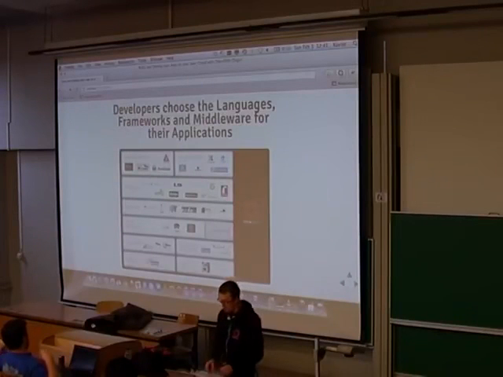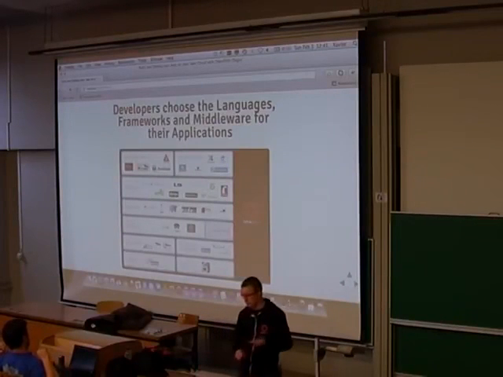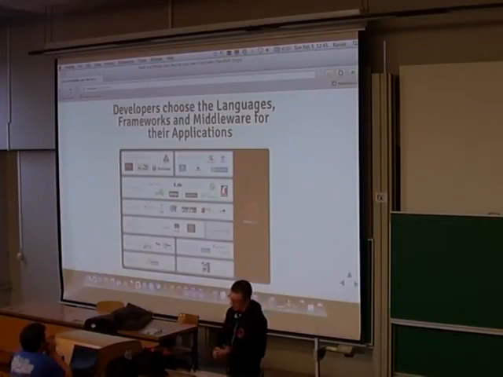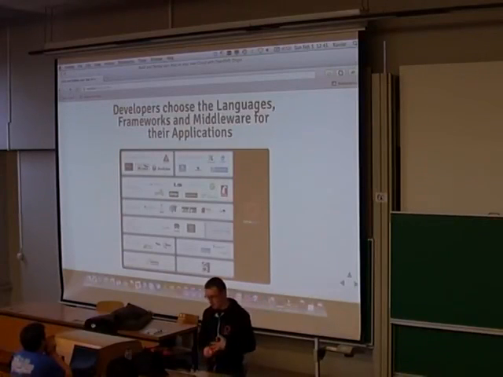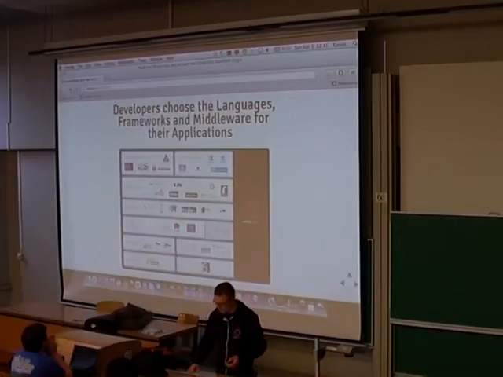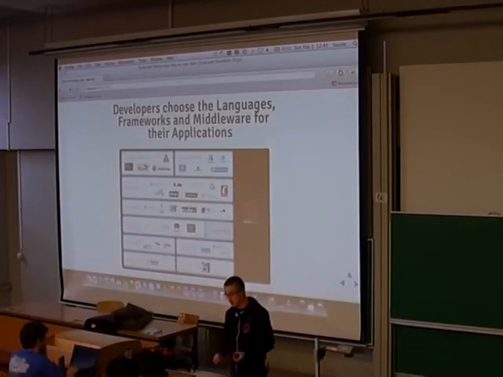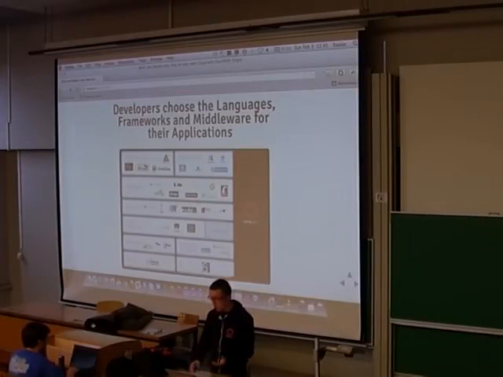Then you get a choice of middleware if you want to run a JBoss application server or Tomcat or some other middleware. You get a choice of storage if you want Mongo, PostgreSQL, MySQL. If the built-in cartridges are not what you want, you can bring your own cartridges. So you have a large choice of languages. Of course, you can bring your own framework, and you get some developer tooling. And there are even packaged applications.